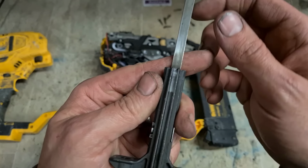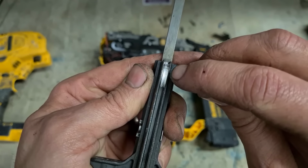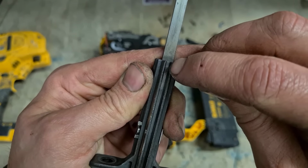You can tell straight away it's actually gone. See the metal here, this ridge? See the way she's shiny at the top? That's where the actual driver assembly has been bottoming out on the flywheel. So what that's actually doing is sitting above this flywheel. When she gets up to speed, running high speed, you pull the trigger, solenoid pulls back here and pushes the axis roller down, puts us down on top of the flywheel, which then grabs it and throws it forward.